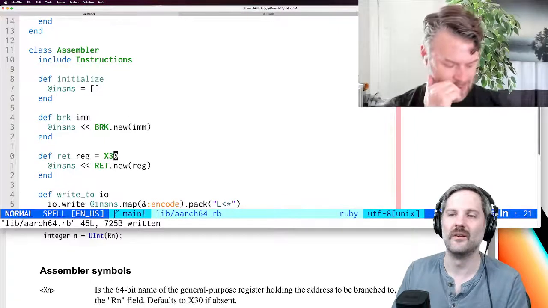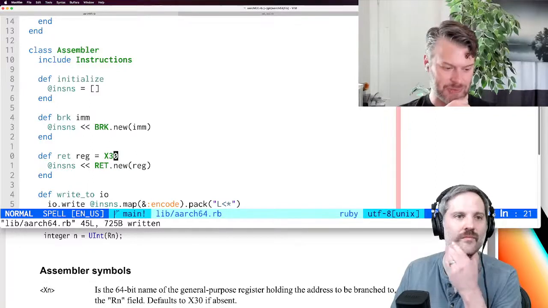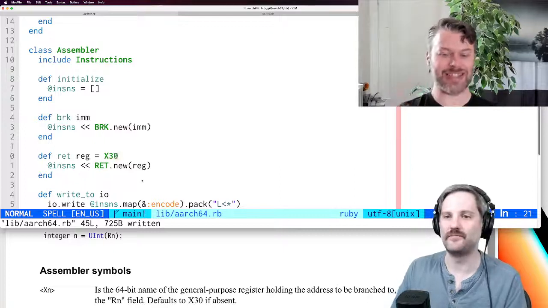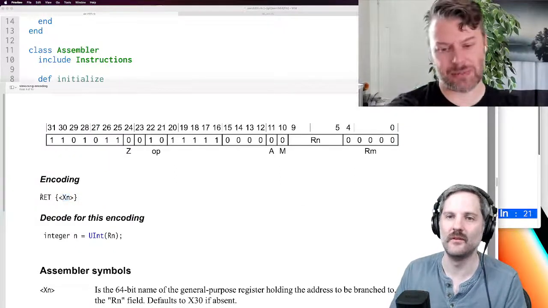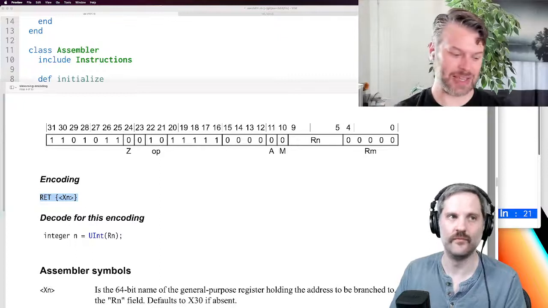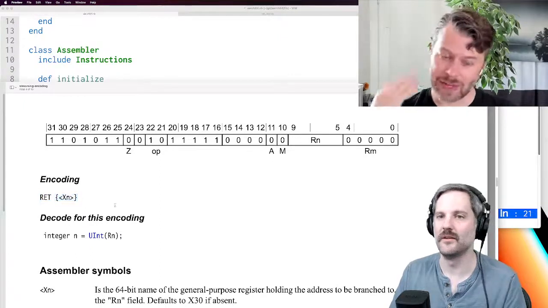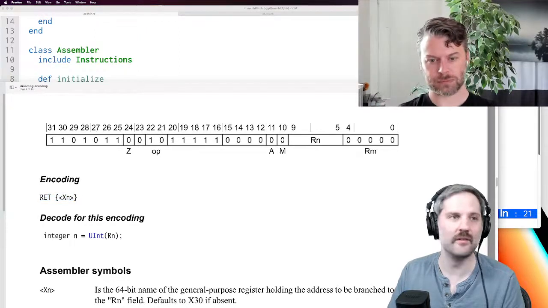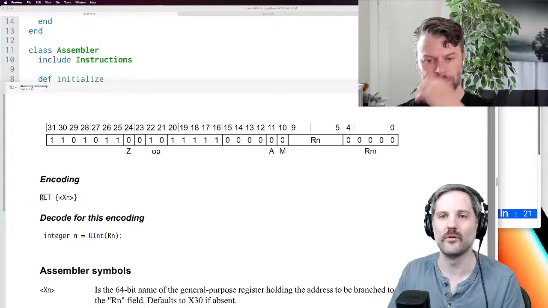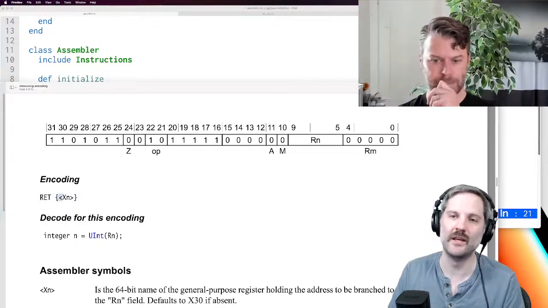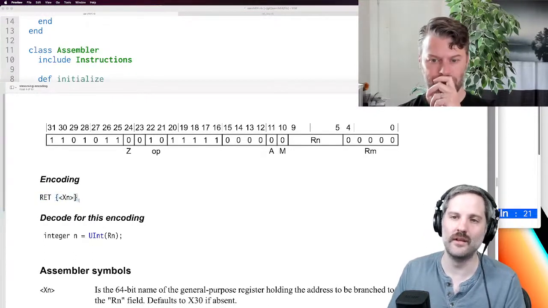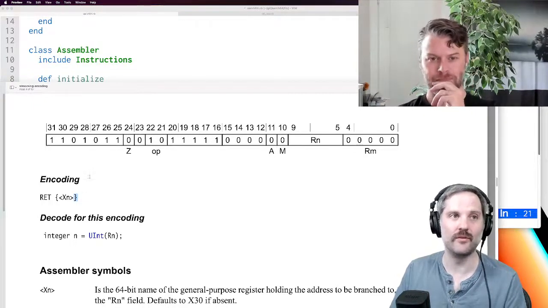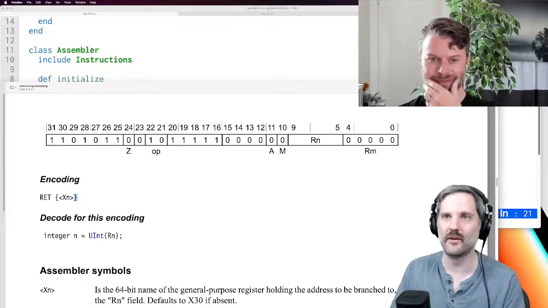Jeremy is saying that he thinks absent means it at the level of the assembler mnemonic. Yeah, I guess that makes sense. It's not clear. I guess we're talking assembler symbols, so it's speaking in the context of the assembler, not in the context of the actual machine. Exactly. That's why I really, really like this specification, because the curlies indicate that it's an optional thing. It tells you how to parse assembly files. It's so good.